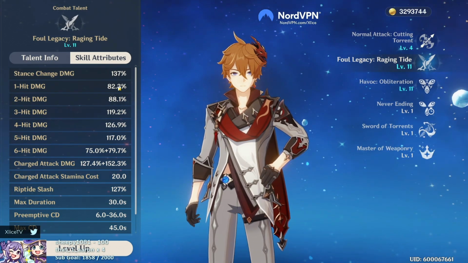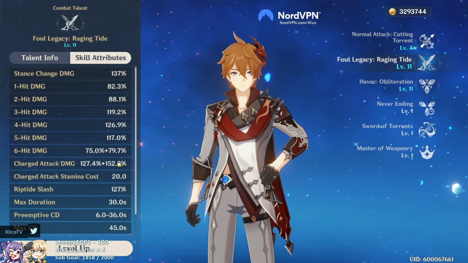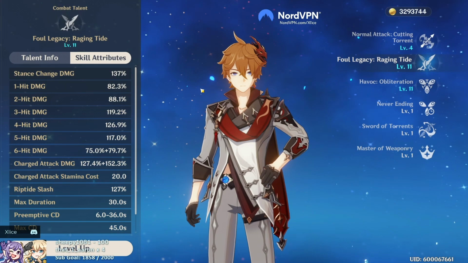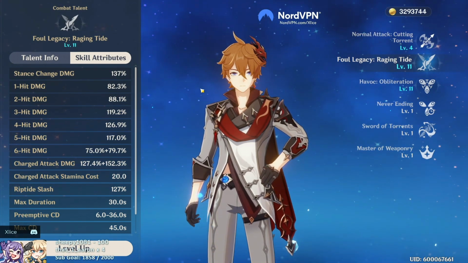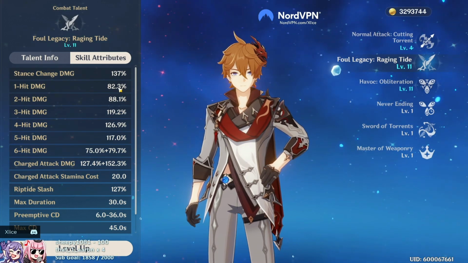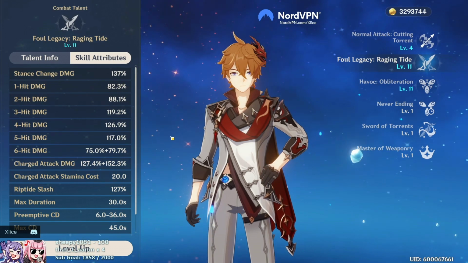We will be testing the first hit damage at 82.3%, which is the first hit, and then we will immediately go to a charge attack. So for his testing, we'll be doing left click. We'll be basically doing hold left click the entire time, right? Doing the first normal attack, and then we'll be doing the charge attack damage. So we'll be seeing 82.3%, and then 127.4 and 152. These will be our numbers to test.